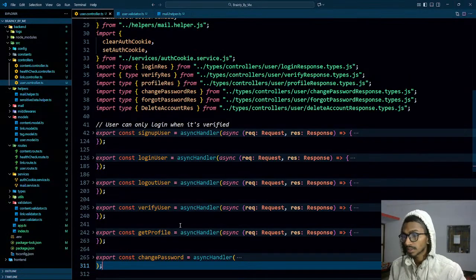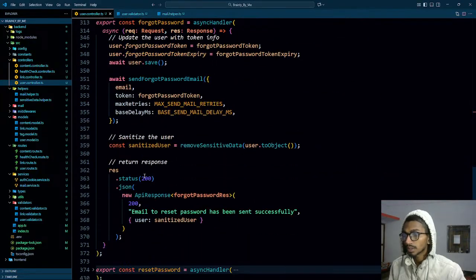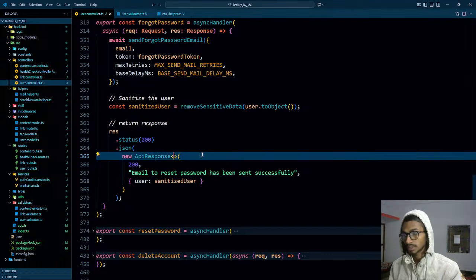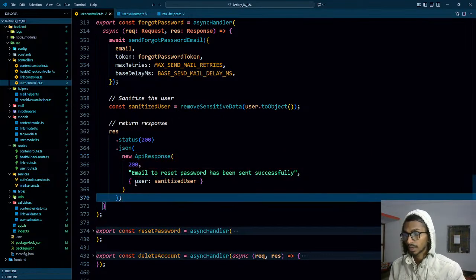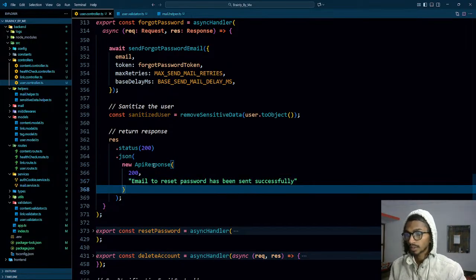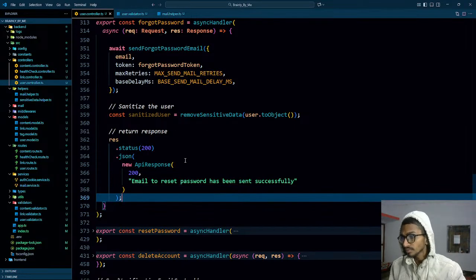We'll be fixing it. So that is actually the forgot password controller, and in here we have this forgot password response. We don't even need this right now because we will not be sending data. I will remove it from here. The API response has only two things, status code and message. Data is optional, and we're not even sending the data, as simple as that.